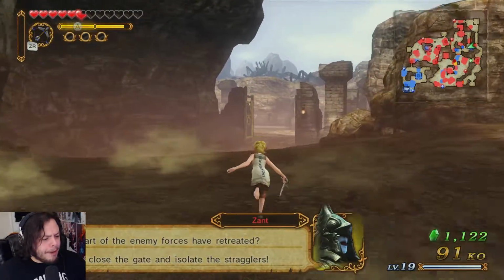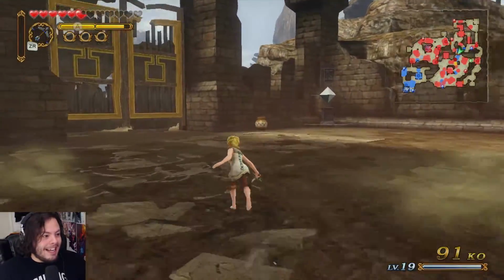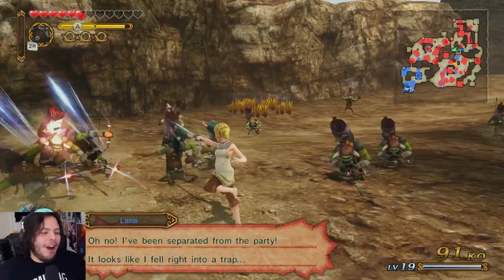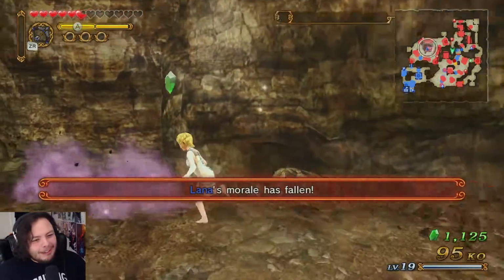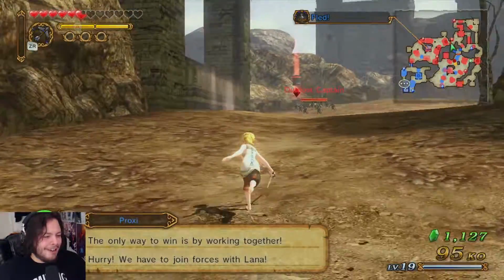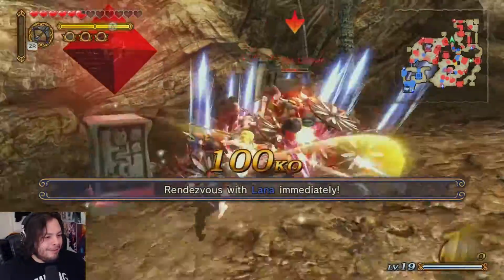So part of the enemy forces have retreated, then closed the gate. What? Did you just seal me in here? You... Yeah, no, it was a trap. Yeah, no, I knew it was a trap! I got the Triforce of Wisdom! I knew it was a trap! No way. You're so dumb! Yeah, no, you're all so dumb! Oh, damn it, Lana! Lana! Alright.